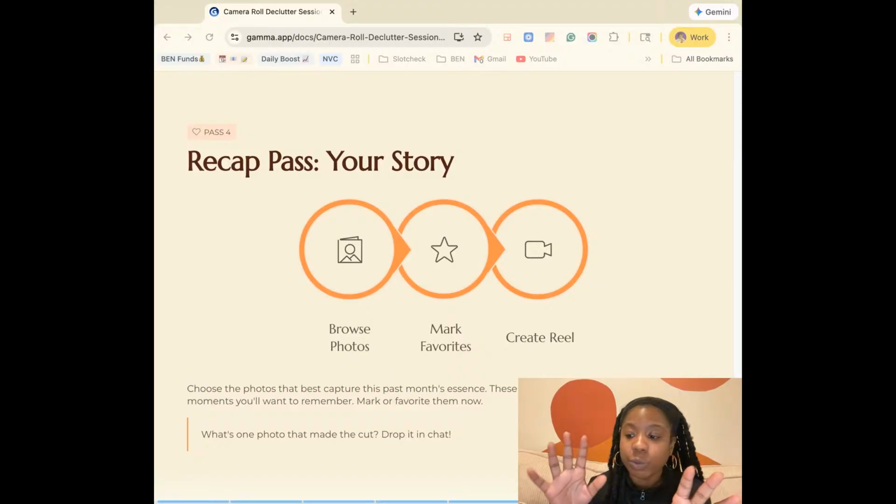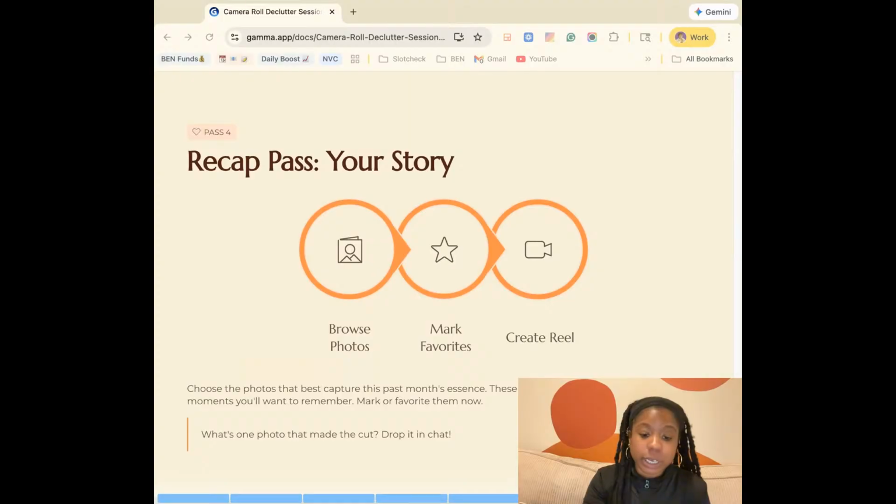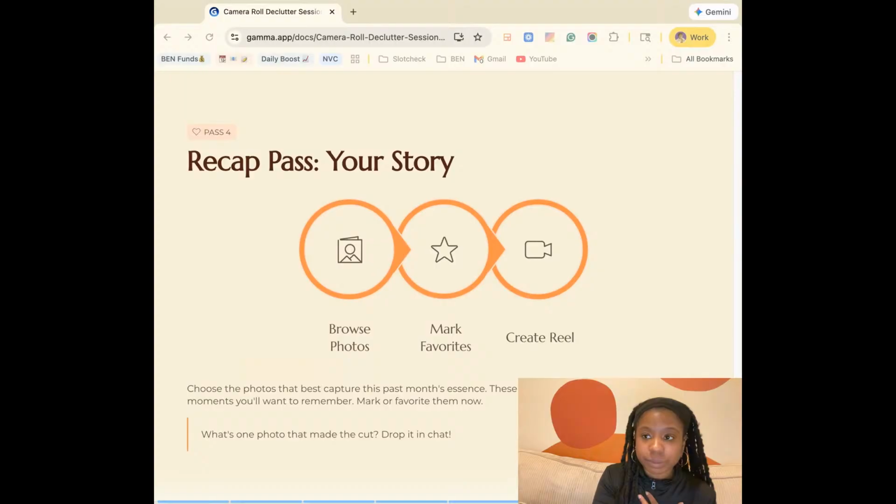And this part we won't necessarily do here because it's something I really want you to think about, but I do want you to mark the favorites during this step. If you have an iPhone, there's a heart you can put on your photos that will mark it as a favorite. That's my recommendation. If you mark them as favorites, you can take your favorite photos and put them into a safe space that's close and dear to you. If you choose to share it with others, great, but it is good to have. I'm going to show you mine. Like I said, this one is just for me. I don't typically share it with others. Actually, I don't share it with others, but I'm going to share it with you just so you can see and get inspired and get an idea of what I mean.